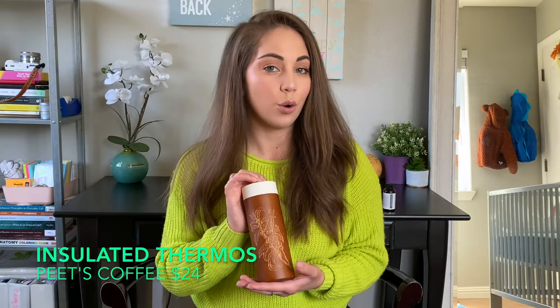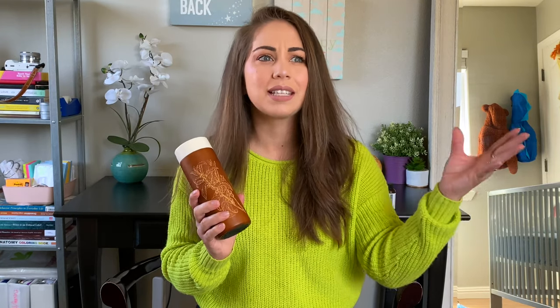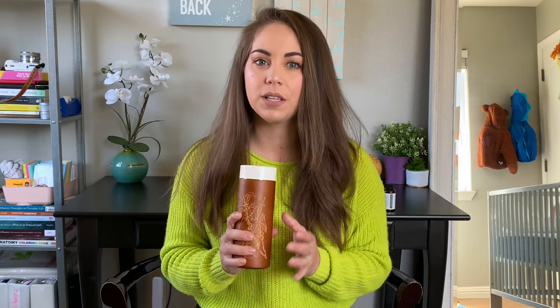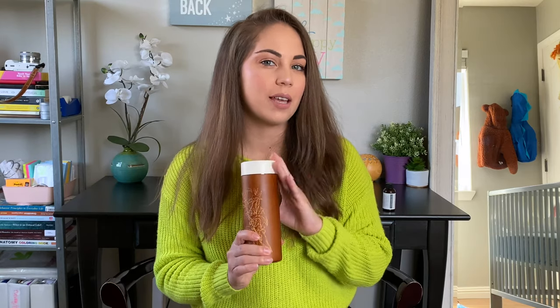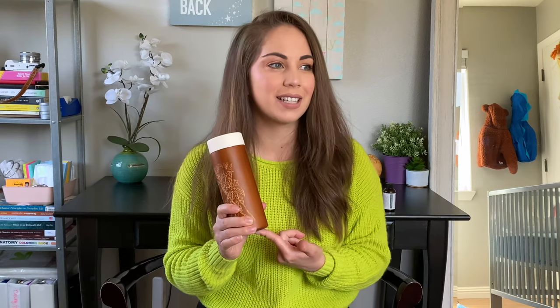Another thing I never really thought about until I had my own baby was to always carry around a canteen. The reason for a canteen versus a regular water bottle is that you don't get chemicals seeping in from plastic if you leave it in a hot car, and it also keeps the water warm. This insulated canteen will keep his water warm for an extended period of time. It's more of a luxury — he doesn't need warm water, but it's nice for him. I keep one in the diaper bag and one right next to the bed for middle-of-the-night feedings.